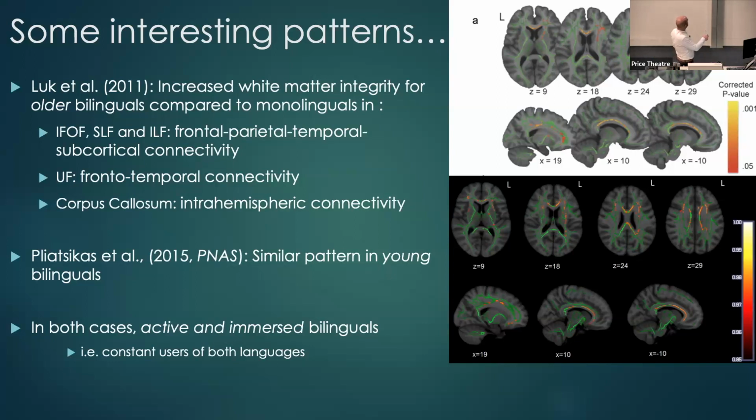In a different study, 2015, we brought in young bilinguals in their 30s, again immersed in the UK for a few years. And guess what? We reported a pattern which I'm not sure you're able to see, but it's almost identical. Right? So just look at all the bits in yellow and green and red, which are the significant results. Both the older bilinguals in Montreal and the younger bilinguals in the UK showed increased white matter integrity, as we call it, compared to monolinguals in the same set of tracts. What did these groups have in common? Active and immersed bilinguals, constant users of their second language, at least, maybe more languages, maybe both languages. So this may start making some sense.